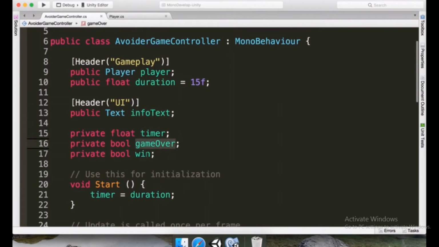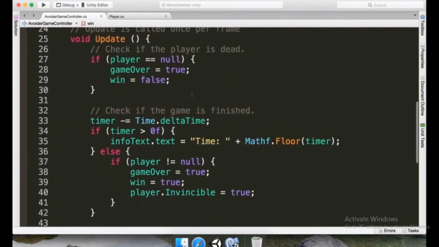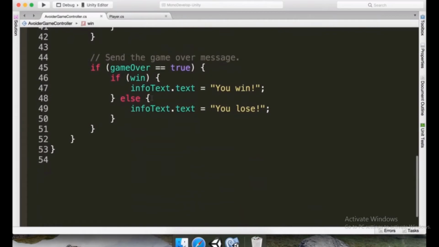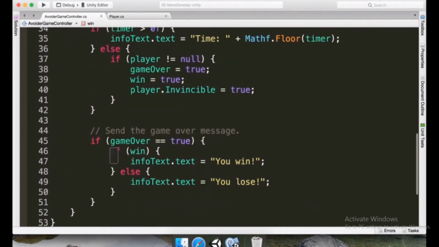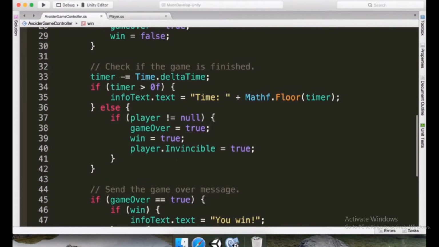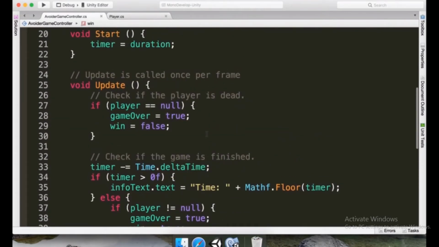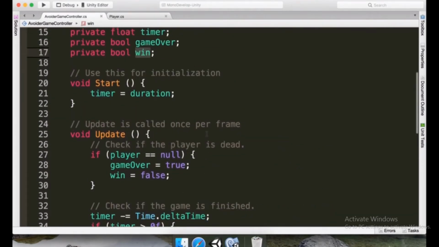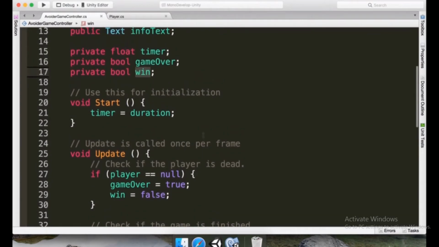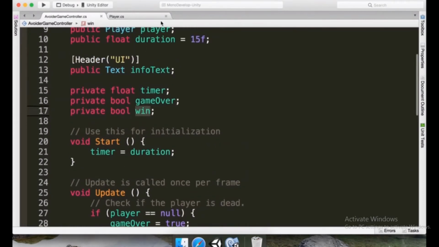We have timer, game over, win, and all of the things that we see here, and they are going to be used in every game that you make. The game over logic is going to be the same, the timer logic is going to be the same. Just a few things are going to change between different games. Controls, for example, change a little bit between games, but in general, this is everything that we're going to use in every game that we make.